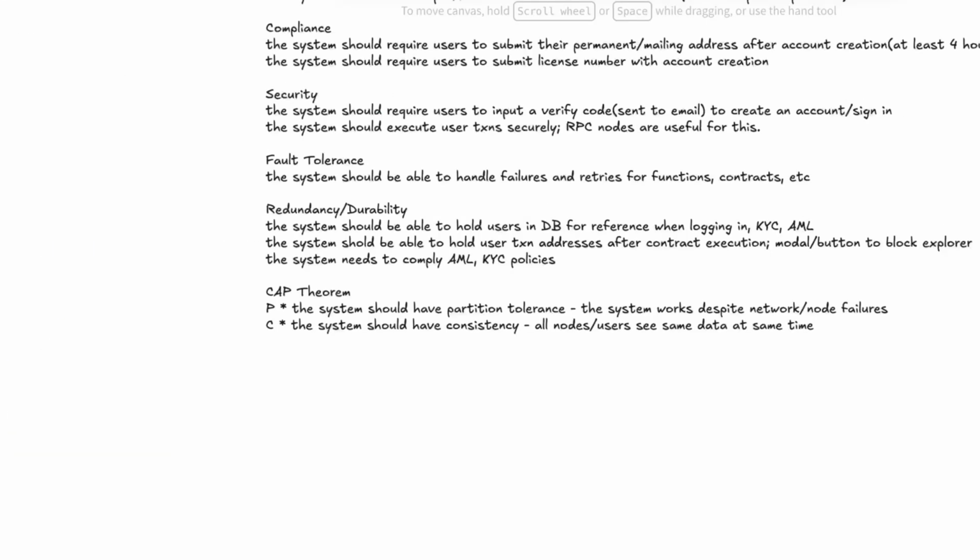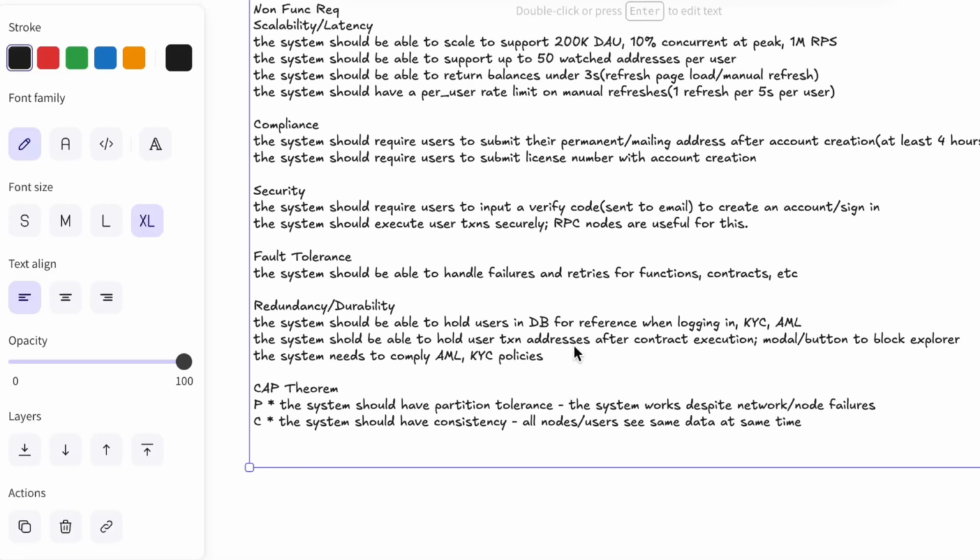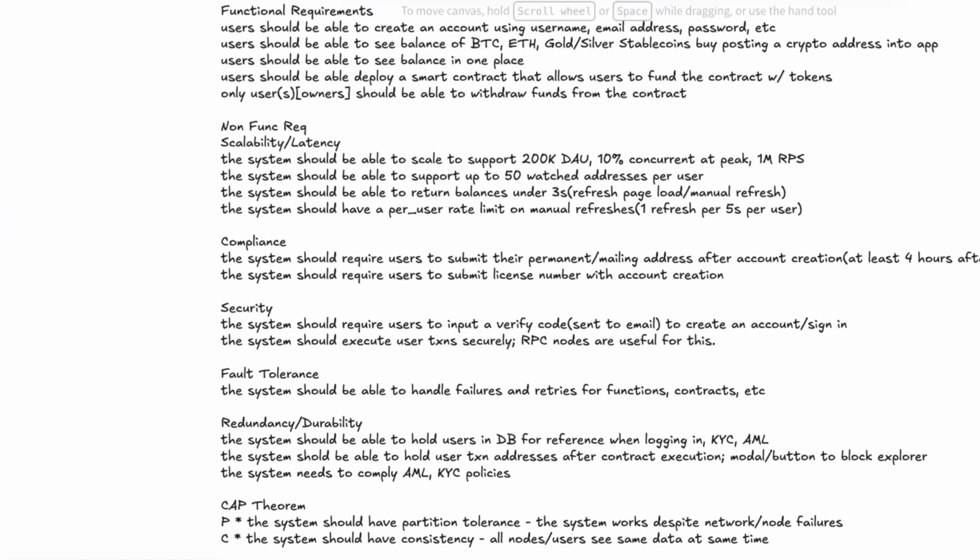So now we have the functional requirements, the non-functional requirements, we've talked about CAP theorem, and we have answered the question of whether we should value consistency or availability more in this app. So now what do we want to do? Now we want to start developing the core entities of the application. Those core entities are the aspects of your application that it cannot function without. If you're building Twitter, your core entities would be the user, the tweet, the feed that the tweet comes on, and things like that.